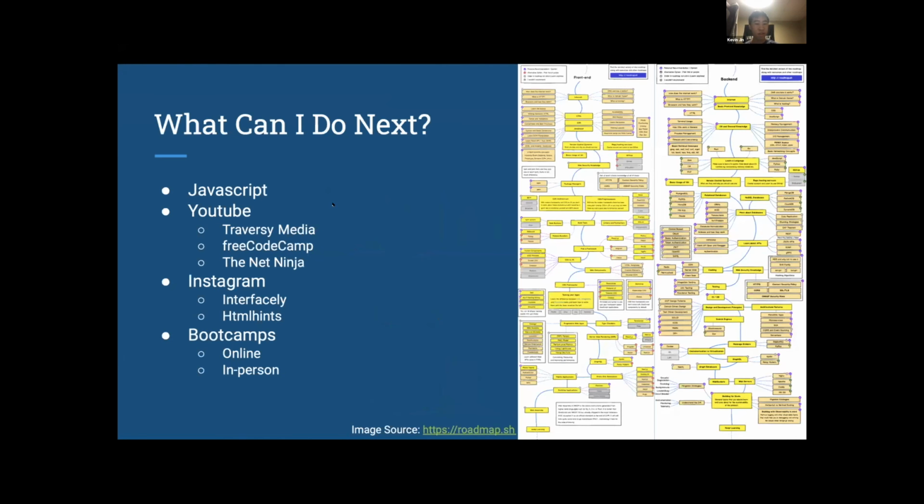If you think you have HTML and CSS down, the next thing you would have to learn is JavaScript, which is used in both front and back-end development. There are a lot of great channels on YouTube as well. These specific channels have thousands of hours of video, and you can just type something like HTML or CSS and get started with a playlist and get in depth, because a lot of these channels are capable of taking you from beginner to very, very advanced, all for free. So YouTube overall is an incredible resource.